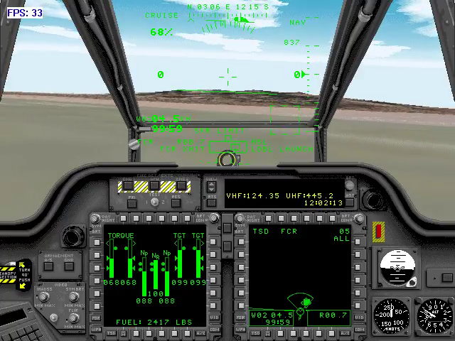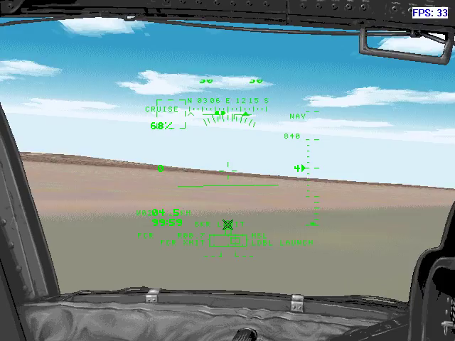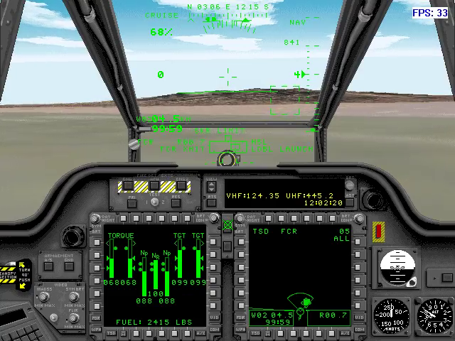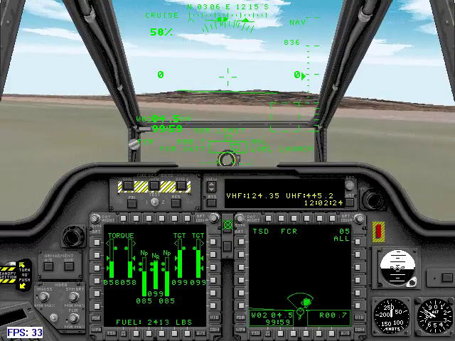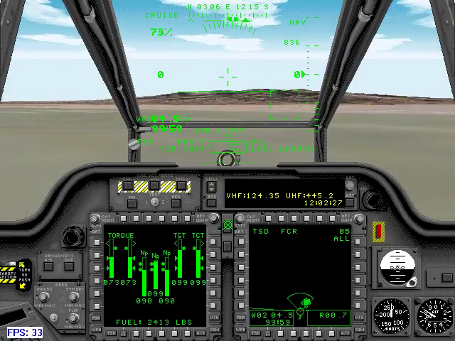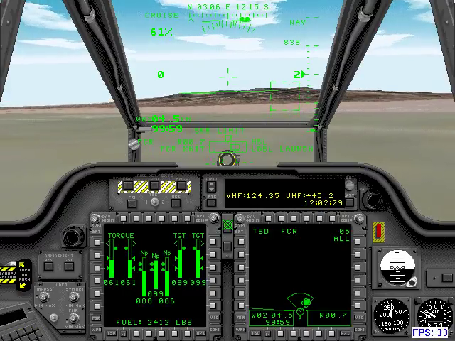To increase collective, press the plus key.